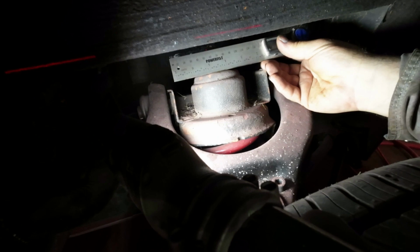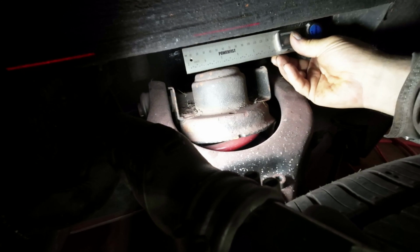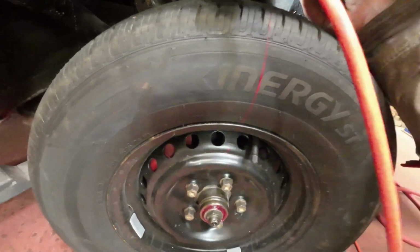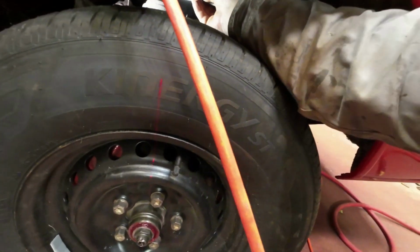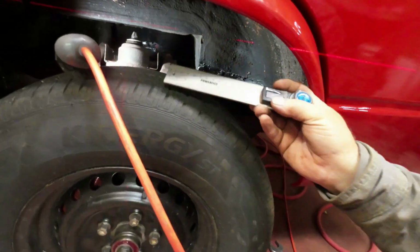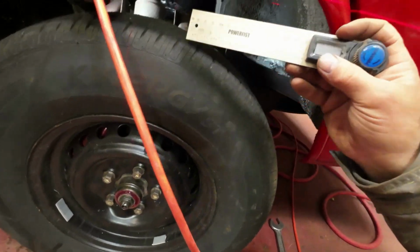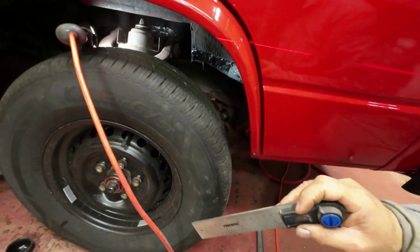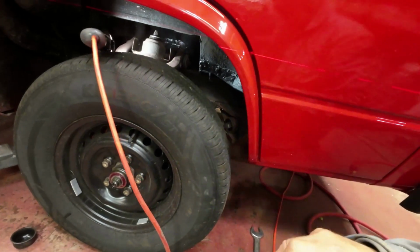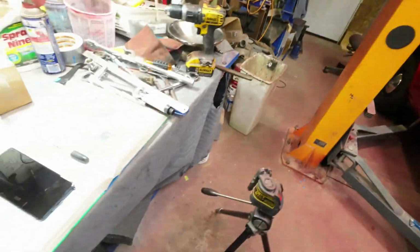So I put the 50 mark on the center there, right? And then the little red line is at 97. You can't really see it there. So that's 47 millimeters from the center here to this thing straight up and down. So that, 47 millimeters, and I think it was 381 millimeters this way. And you just do the math on that, and it comes out to 6.75 or something like that degrees.